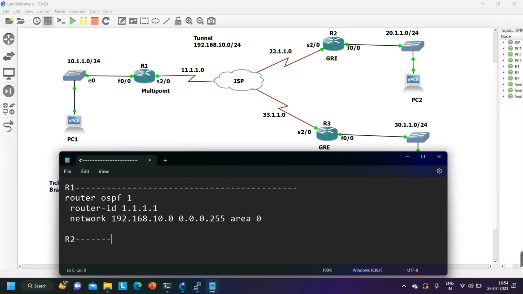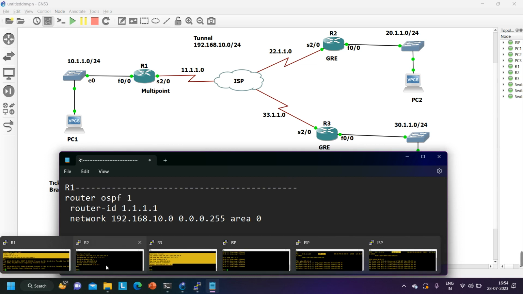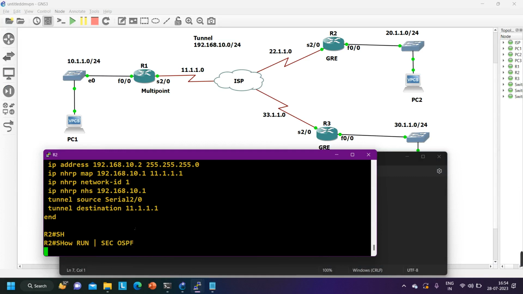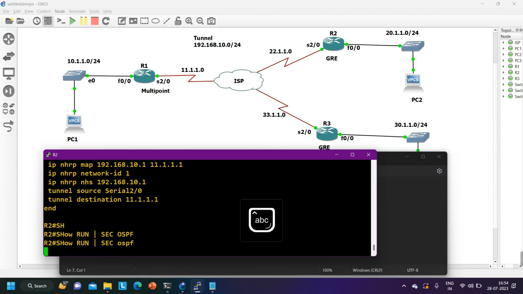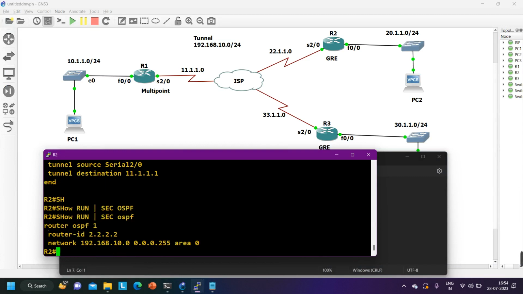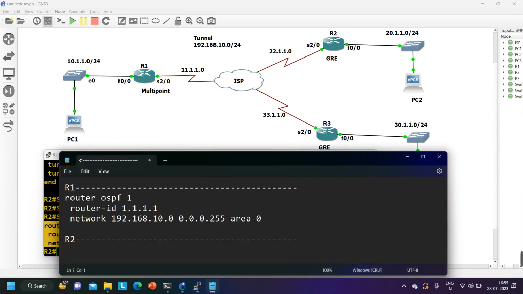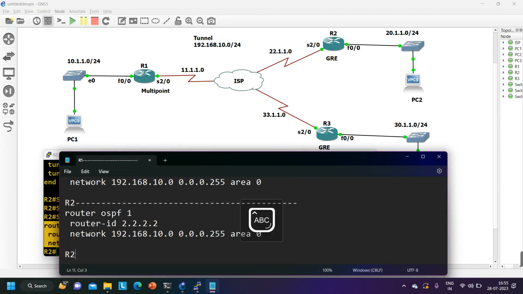R1 OSPF configuration. Let me show you the R2 OSPF configuration. Where is R2? Here it is. So show run, section OSPF. Let me copy this and paste it over here on R2, and then the R3 configuration.